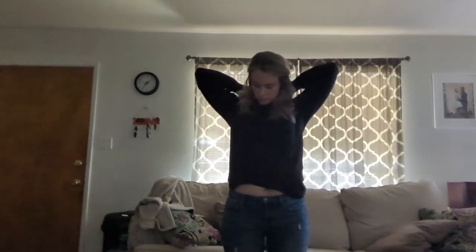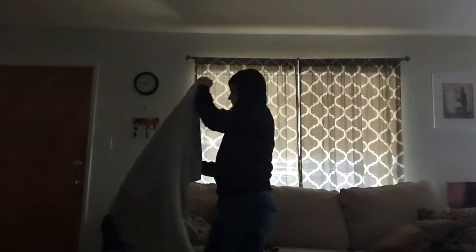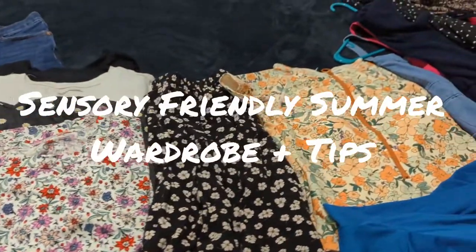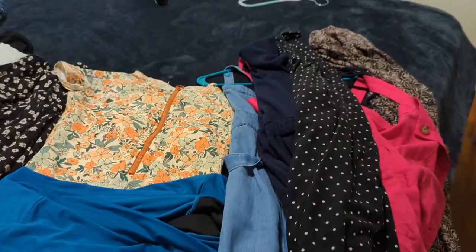Hi, I'm Cara Lee. I'm autistic and have ADHD. That means I have some difficulties with trying different clothes and especially adapting to different seasons. My favorite things to wear are jeans and sweaters, but that's just not going to cut it during the summer. So I want to share some of the outfits and sensory-friendly clothing that I wear during the summer that have made me a little bit more comfortable with this changing season.